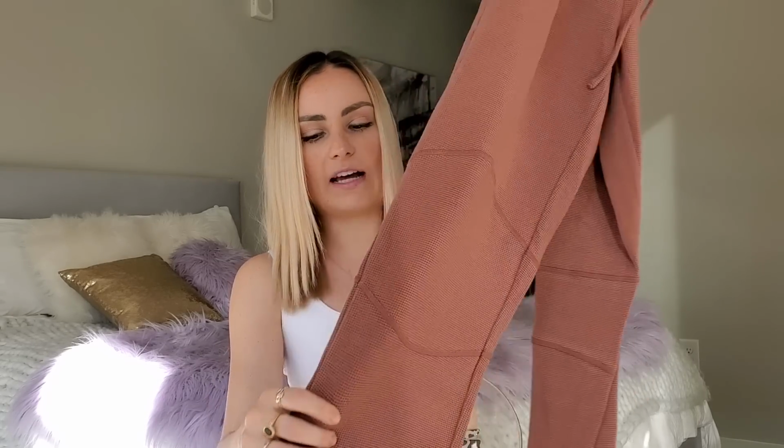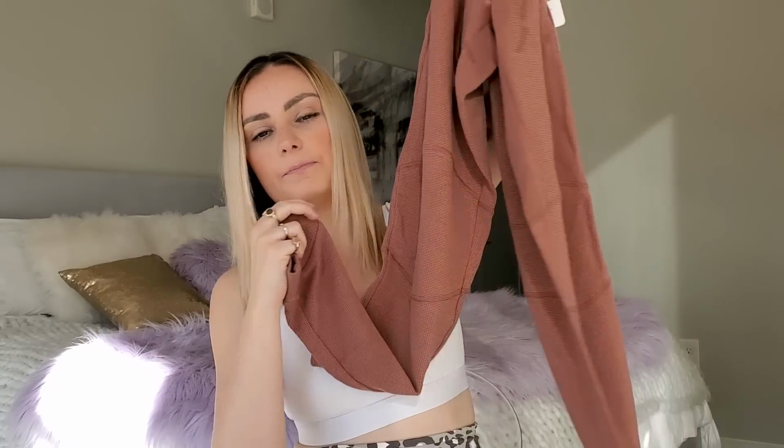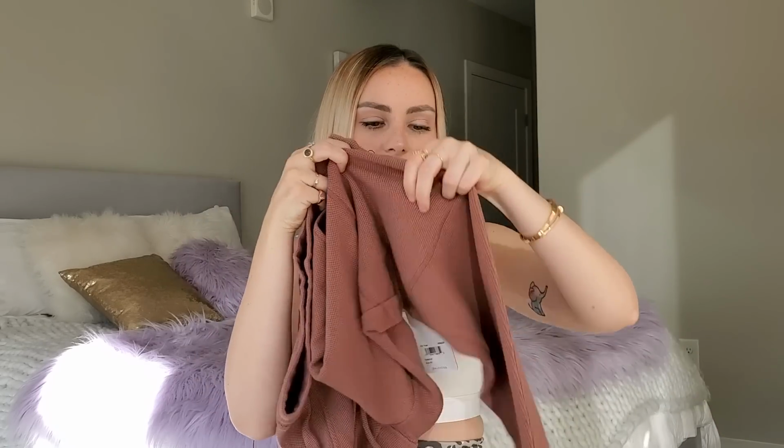This is, again, more of that chill vibe, not really athletic, more like what you wear after the gym or to the gym. These joggers were called the Fireside Joggers, and they're that waffle material. You know how I mentioned that I feel like that yellow is everywhere this season? I feel like waffle is everywhere this season, and I'm here for it. I love waffle. I'm big into this waffle concept. I love texture, you guys. The blind girl in me loves the texture.